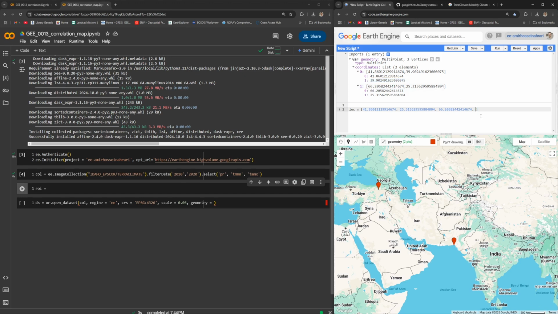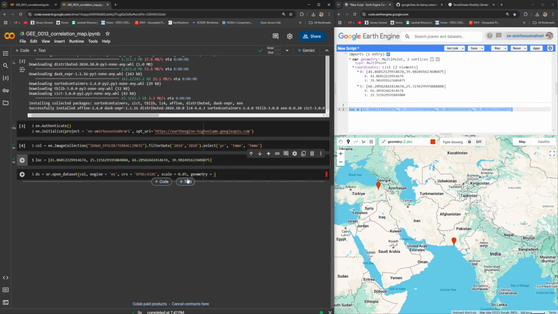So these are the rectangle address for the region of interest. Copy and paste it into the code in the Colab environment. Geometry equals the location and then run the dataset.